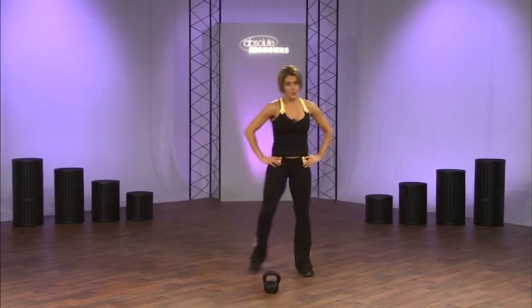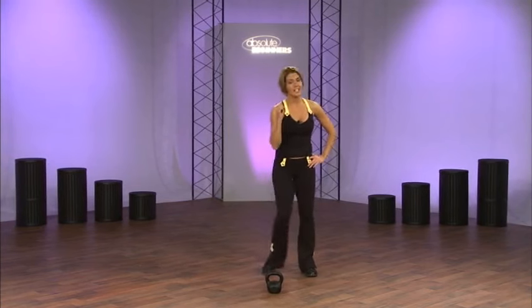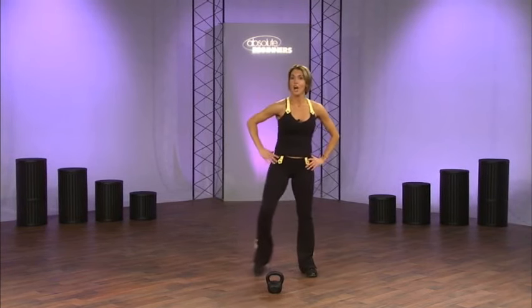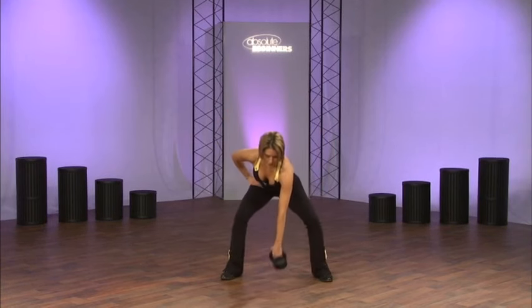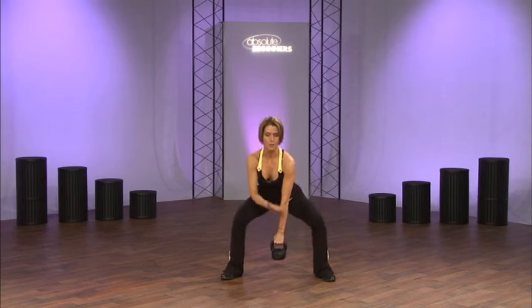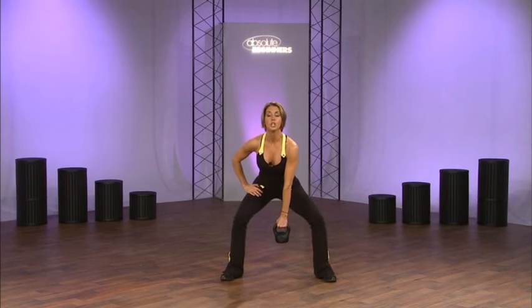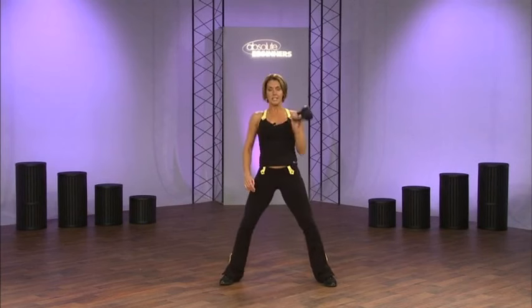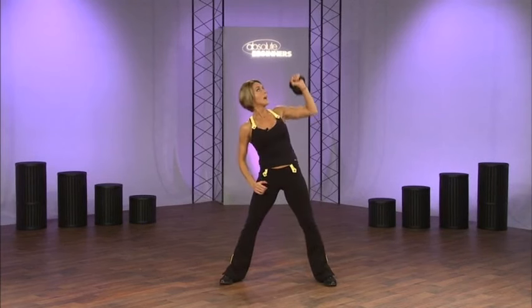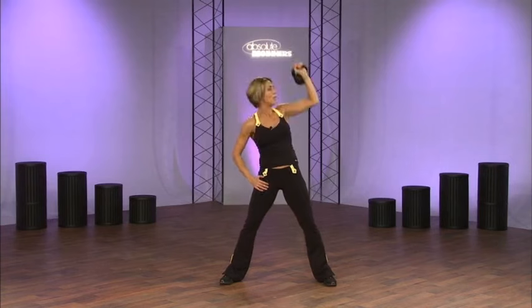So we're gonna work on a swing, a clean, and a press. Are you ready? You thinking about it? Okay, right arm. Assume the position. Remember, your chest and chin are up. You ready to swing? Here we go. Swing. Clean. Press. And down.